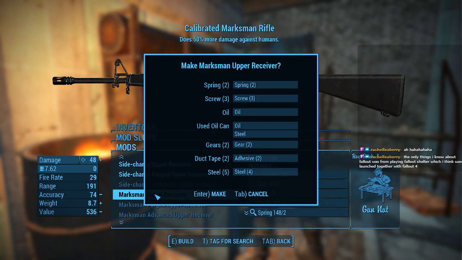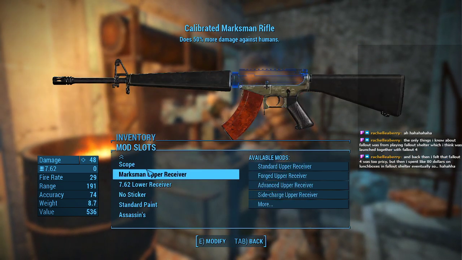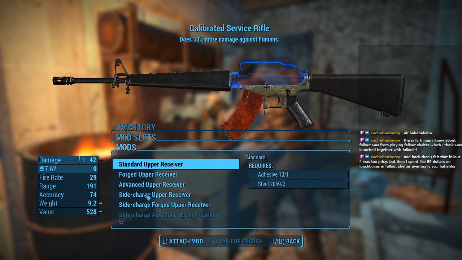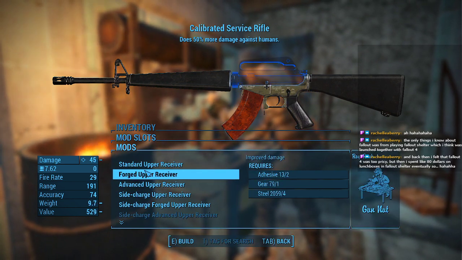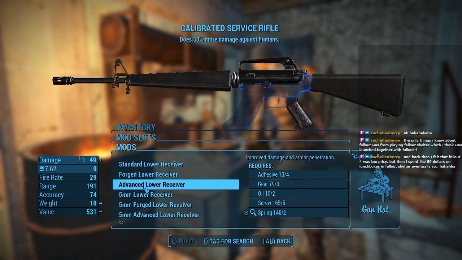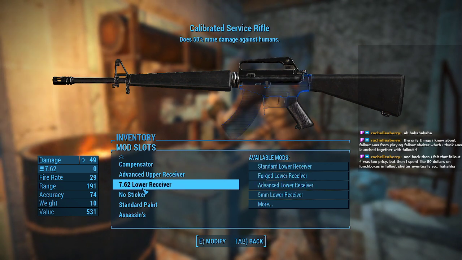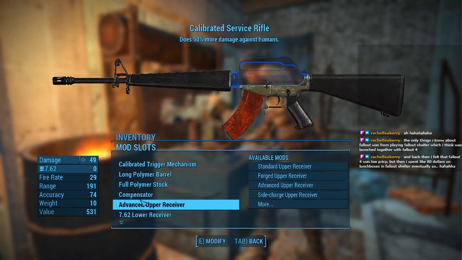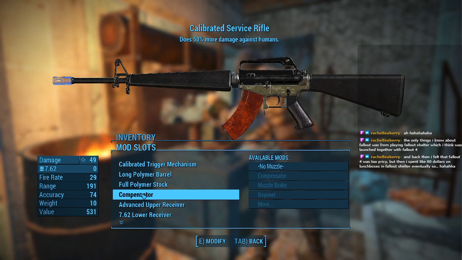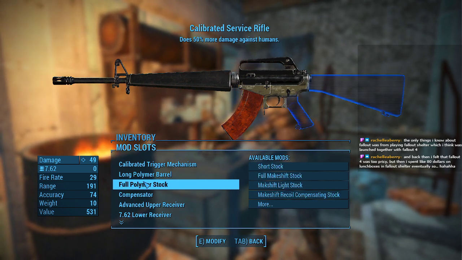I could always craft a marksman upper. It's so expensive, but we'll do it. And that's going to get rid of it, right? And there you go. Now I have the scope option on the marksman. For some reason. Yeah, okay, that's all we need, right? We have the advanced upper, which is superior damage. And the lower is going to be the 7.62. That takes away the scope option. The problem I was having was the fact it had a scope, I suppose, but... Sad we can't remove it and keep it for later. Just sort of had to whisk it away with a quick switch away and back again.